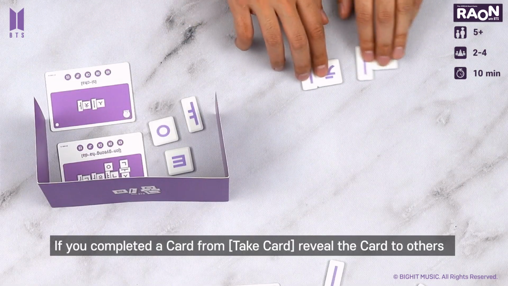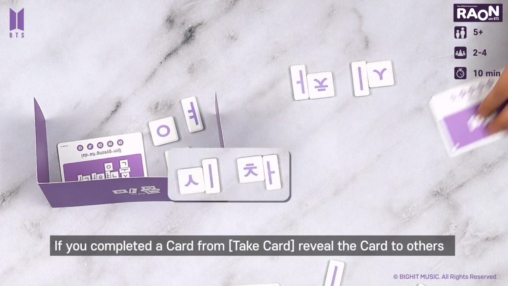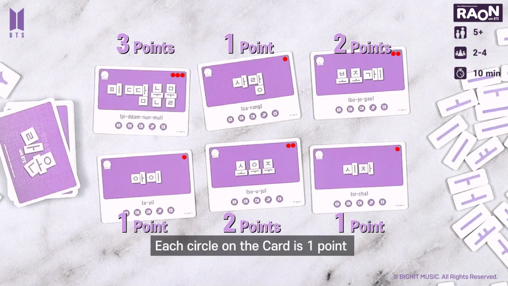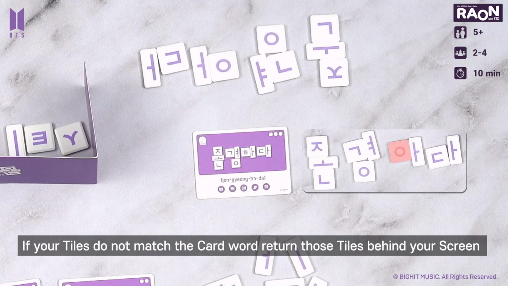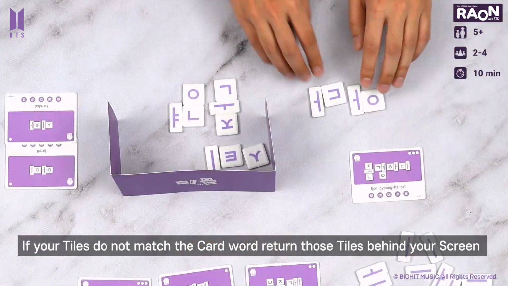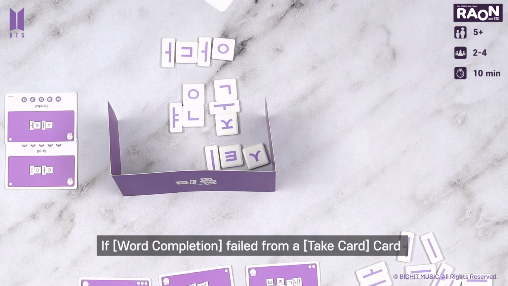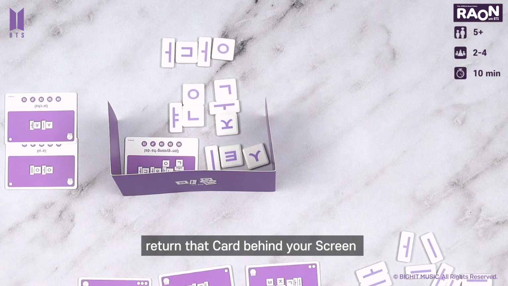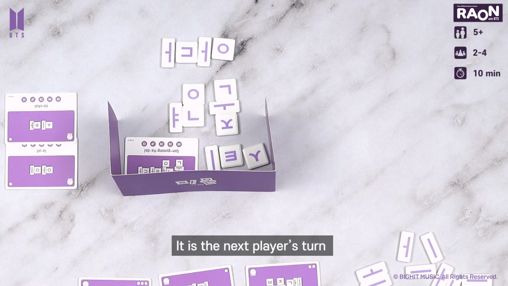If you completed a card from take card, reveal the card to others. Each circle on the card is 1 point. If your tiles do not match the card word, return those tiles behind your screen. If word completion failed from a take card card, return that card behind your screen. It is the next player's turn.